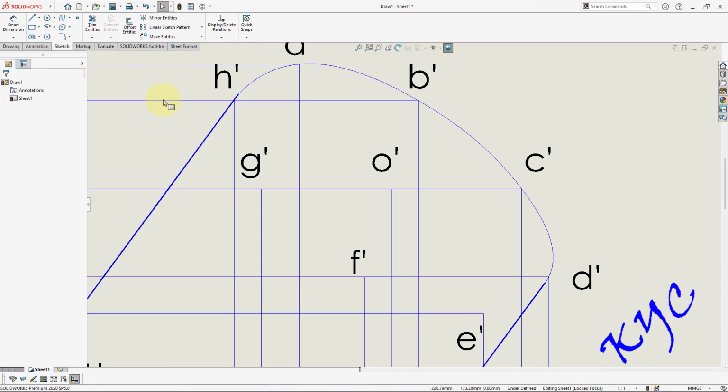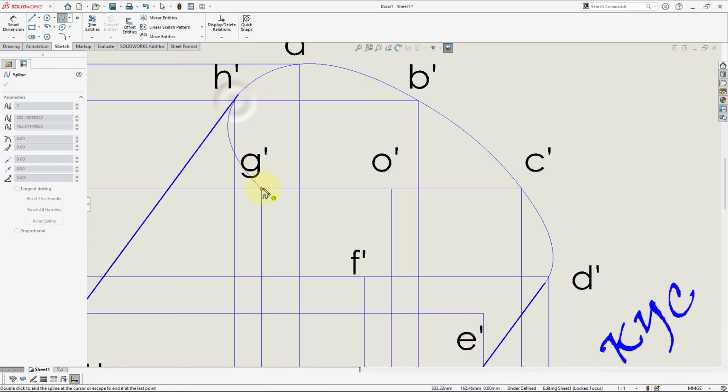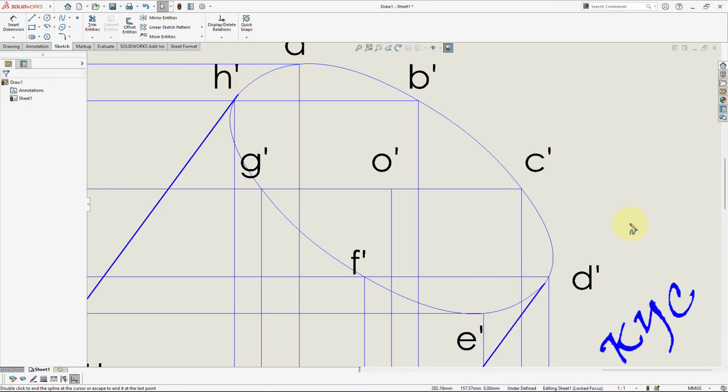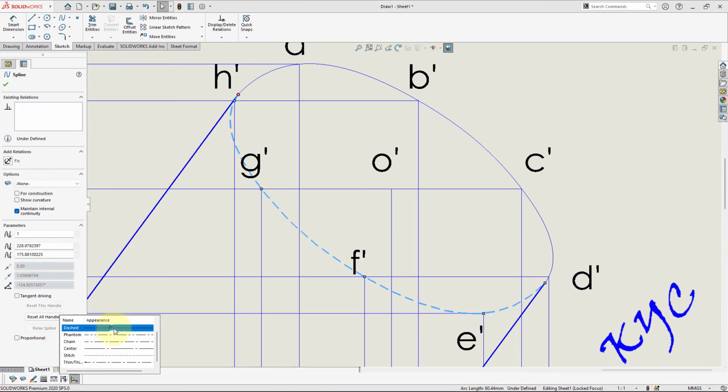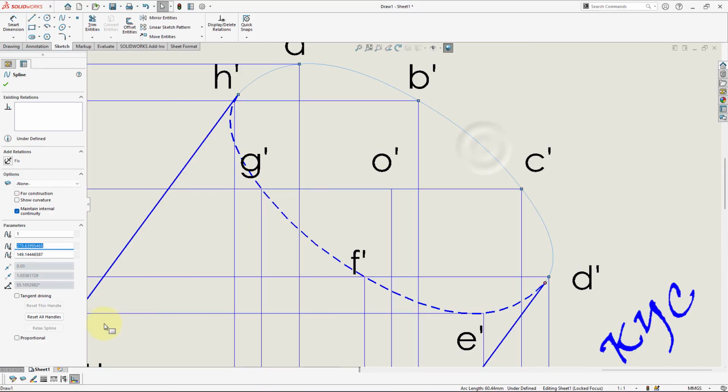This is one portion of the ellipse which I have created. Once again I'll go to spline. 1, 2, 3, 4, 5, 6. Then I'll press escape. Now I can have a control on two line segments. So one is 0.5, the other one is dash. You can see here, this is hidden and this is visible, 0.5.